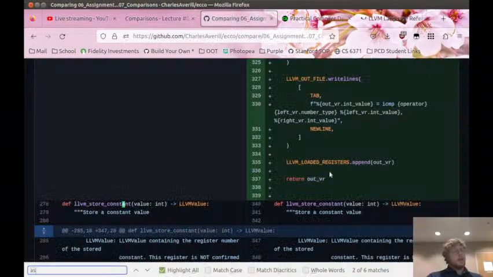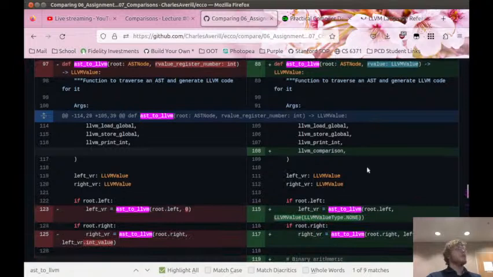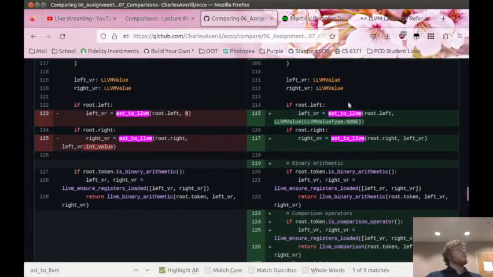And let's look at AST to LVM, because there's a little bit of a change. Again, we changed our value register to an LVM value, so that we can make sure that on the right side of an assignment we have the same data type as we have on the left side. We changed this 0 into the none version of LVM value type, which is a much better way to prevent errors, because 0 is a valid virtual register in LVM, but LVM value type.none is not a virtual register. So that's a good little thing we did right there.